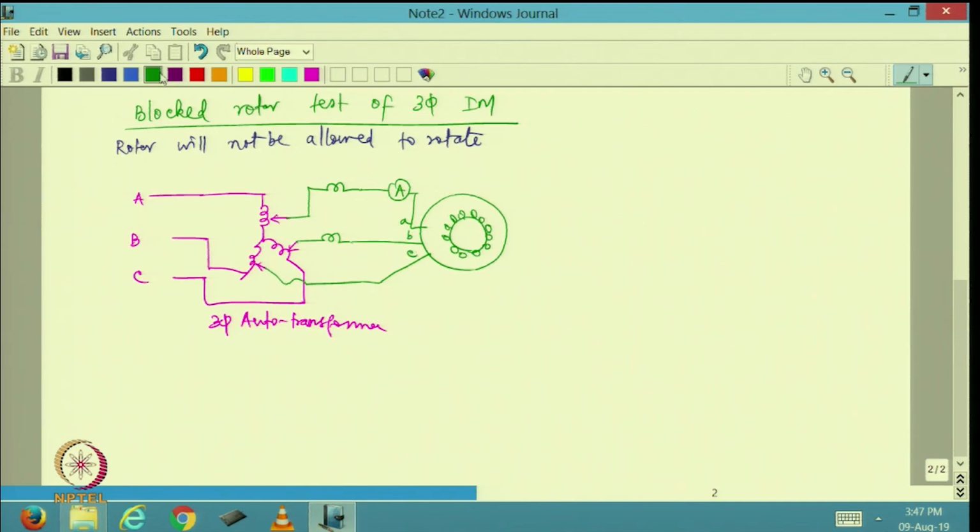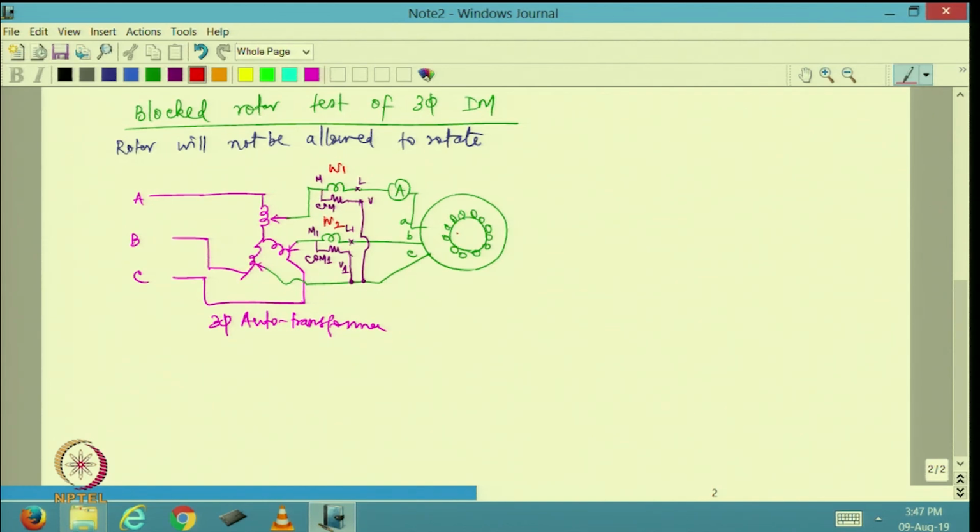Now, as far as the wattmeter is concerned, let me draw the potential coil. So, the potential coil is connected like this. This is also the potential coil. For the second wattmeter, this is connected like this. Let me write this as M, L, common point, and this is the V. Let me call this M1, this is L1, this is common 1 and this is V1. So, these are the points of the wattmeter. Let me call this W1 and this is W2. These are the 2 wattmeters that have been connected here.